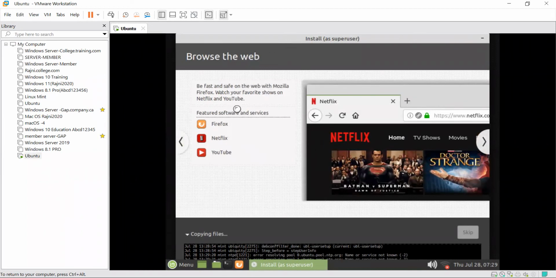So Linux also tells us what all features and services are available. So Netflix, YouTube, Firefox, these are some of the web services. Firefox is basically the web browser for Linux desktop systems. And then Netflix and YouTube are the two apps that you can use on your Linux machines.